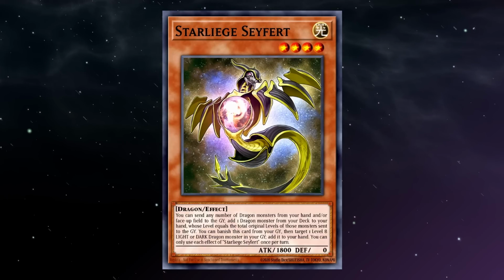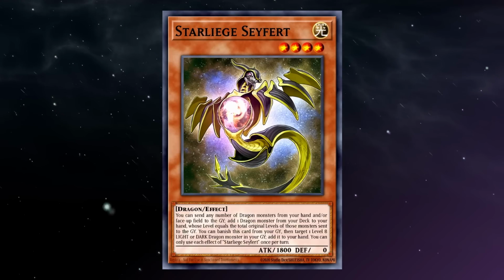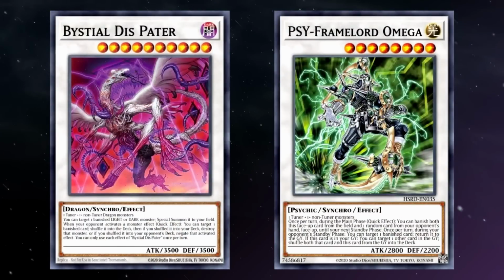Also, while in the grave, it can recycle level 8 light or dark dragon monsters, and we have a couple that will come up later. While Borrelload Savage Dragon and Barone are banned, we still have some really strong synchro options in Bestial Dispater and Psyframe Lord Omega. Dispater gives you interaction while recycling your banished monsters, and gives you a way to summon back your banished lights and darks.